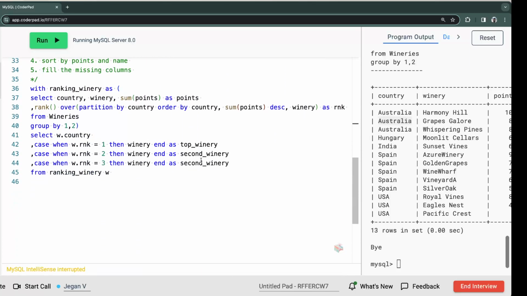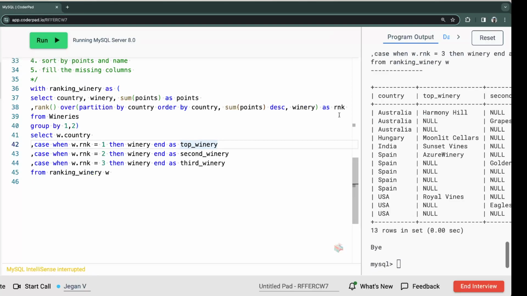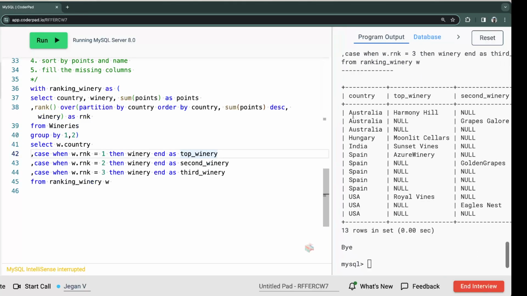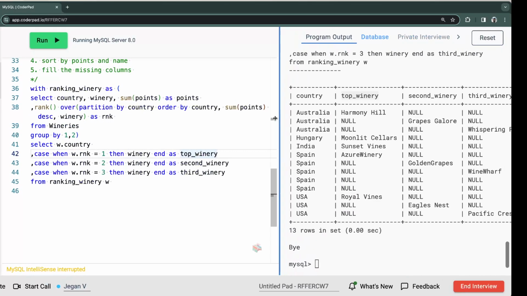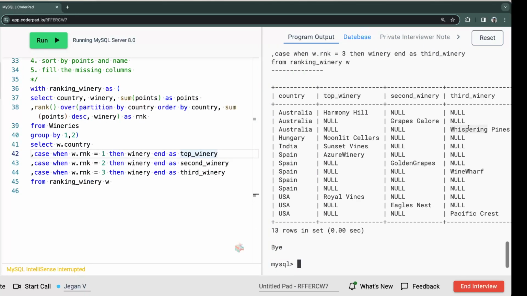Okay. So now we are trying to bring in the rows to column wise. Still you will get 3 rows for every country, like Australia you get 3, Hungary 1, but we are towards that point. So when you run this, you can see for Australia, Harmony will become the only column here, and then the secondary and the third will be split between the 3 columns.